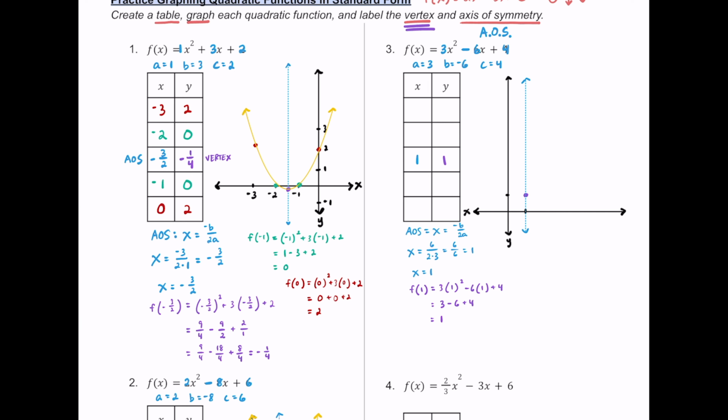Now that we have our center line, let's just go equidistant from the 1. And so I'm going to go 1 smaller and 1 bigger. So I'll pick 0 and 2 here. Okay, and you can choose either one you want to plug in. I think 0 makes more sense here, and we should just get 4 out because when x is 0, everything's going to cancel out. But let's go ahead and just show that anyway. So it's going to be f of 0. That's going to be 3 times 0 squared minus 6 times 0, and then plus 4. Okay. 3 times 0 squared is just going to be 0, minus 6 times 0, which is still 0, plus 4. We could have predicted this, hopefully.